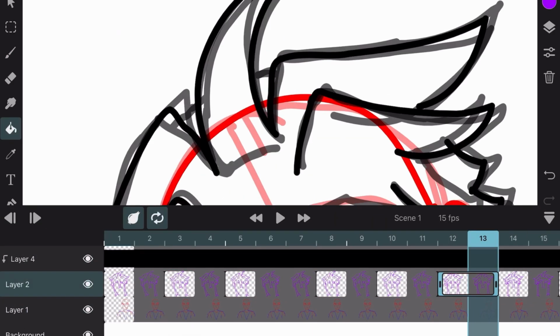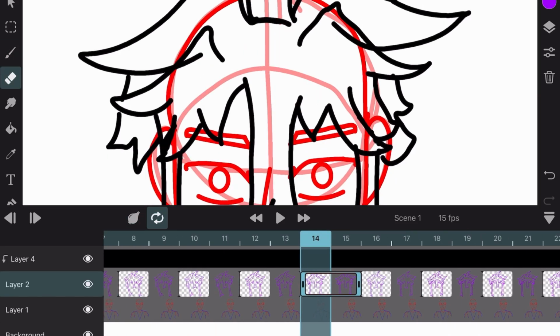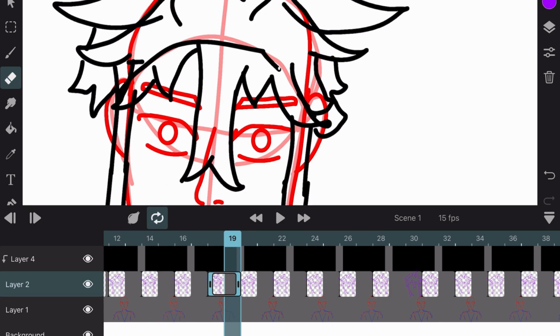I planned to go over my purple hair sketch with another layer of line art, but then decided that I didn't want to do that, and opted to clean up the sketch instead.